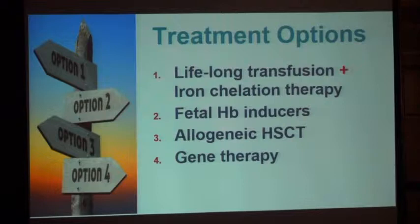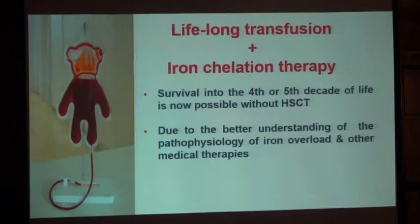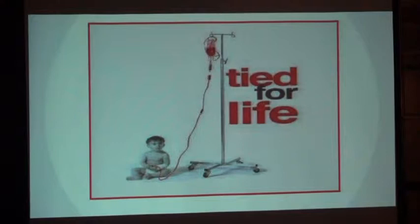Since then, allogeneic hematopoietic stem cell transplantation with matched sibling donors became an option. When we have options, we are always confused — which one is better, which one gives more convenient life choices, and which causes more complications. On the horizon there is gene therapy; we hope it works, as it will solve many issues. Currently we are being served with hemoglobin F-inducers, but lifelong transfusion and iron chelation remain the mainstay of treatment. Still, it's not curative — our patients feel tied to the blood bag for life. The only option to untie them, for now, is bone marrow transplantation, while waiting for gene therapy later on.